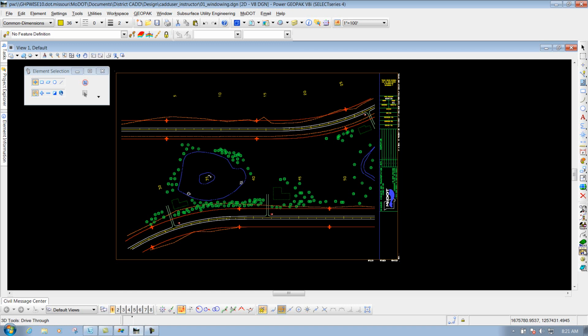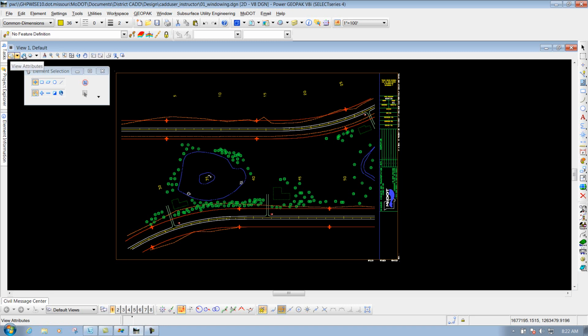Also to the right side here, we have two toolbars. One is the MoDOT main toolbar, which is just kind of some of the commonly used MicroStation tools that you'll be utilizing. And those are all demonstrated in separate videos, so I'm not going to go over those in detail. And then also down below here, we have the old GEOPAK toolbar, because there are certain tools that you'll still have to use in this product using the old GEOPAK tools. So that's where that particular toolbar is located at. And like I said, that's more demonstrated on the GEOPAK classes, so I'm not going to go into that in detail.